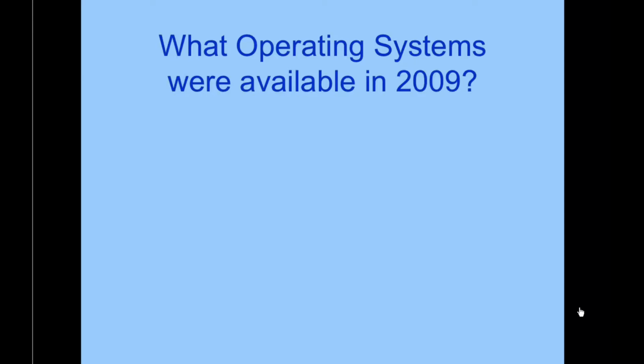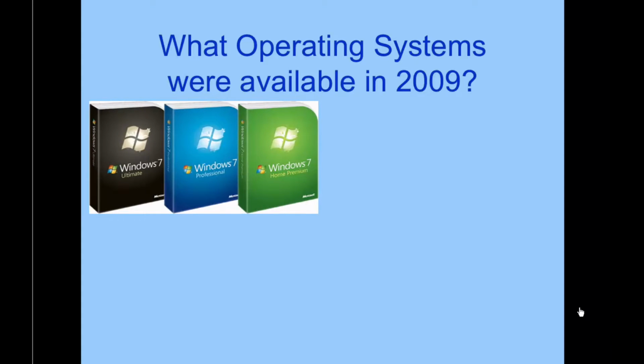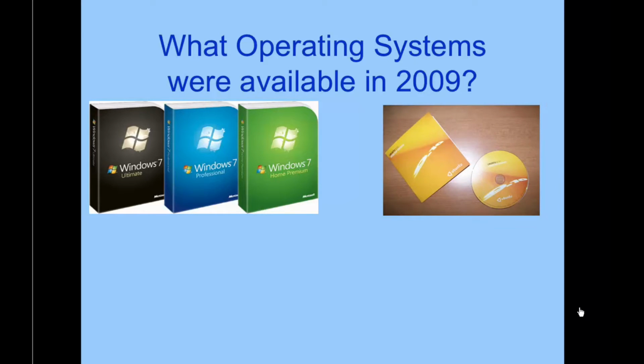So, what did we have available in 2009? Well, the operating system most commonly used by people on a day-to-day basis got an upgrade. We got Microsoft Windows 7. Those of us of a more open source disposition, or those of us starting out in the world of open source software and operating systems, we got Ubuntu 9.10. Again, a very good operating system.